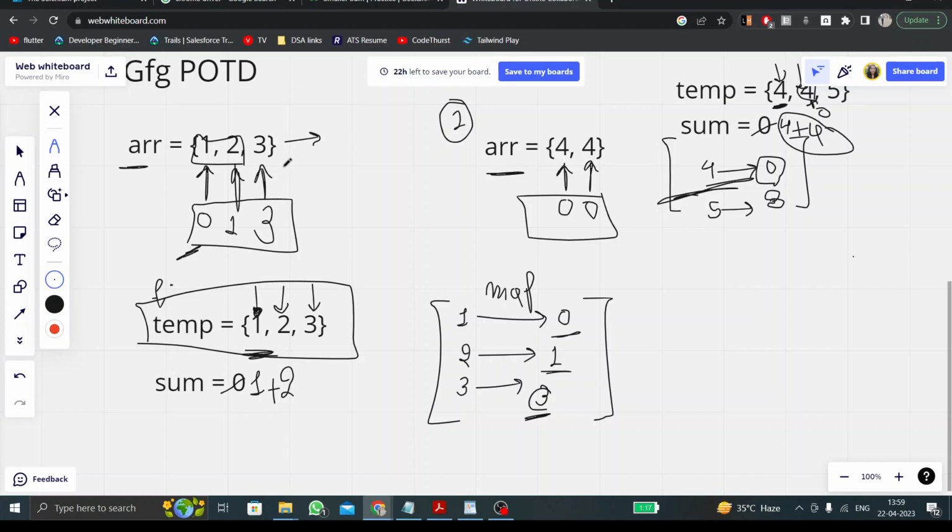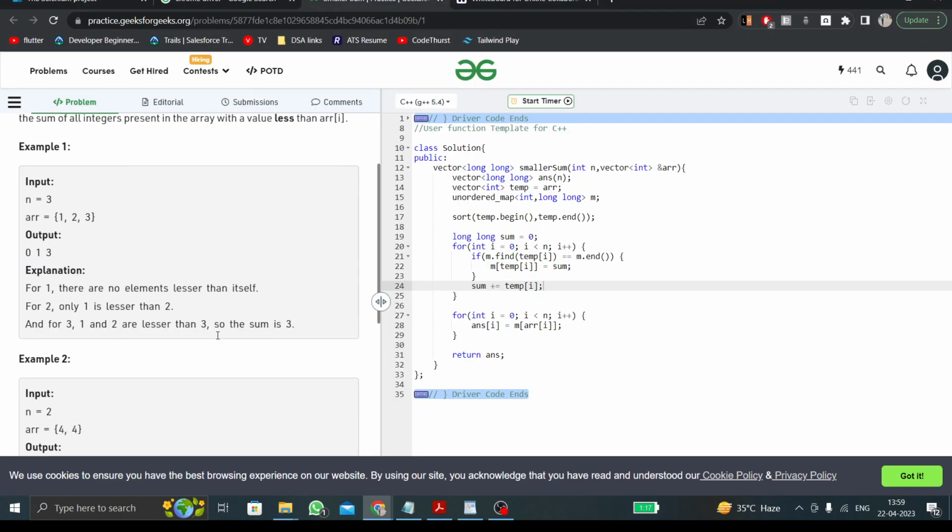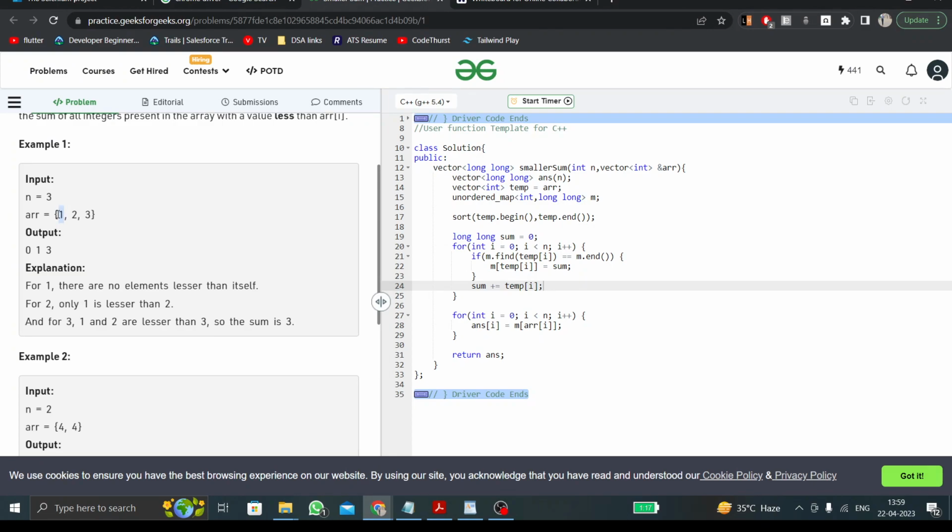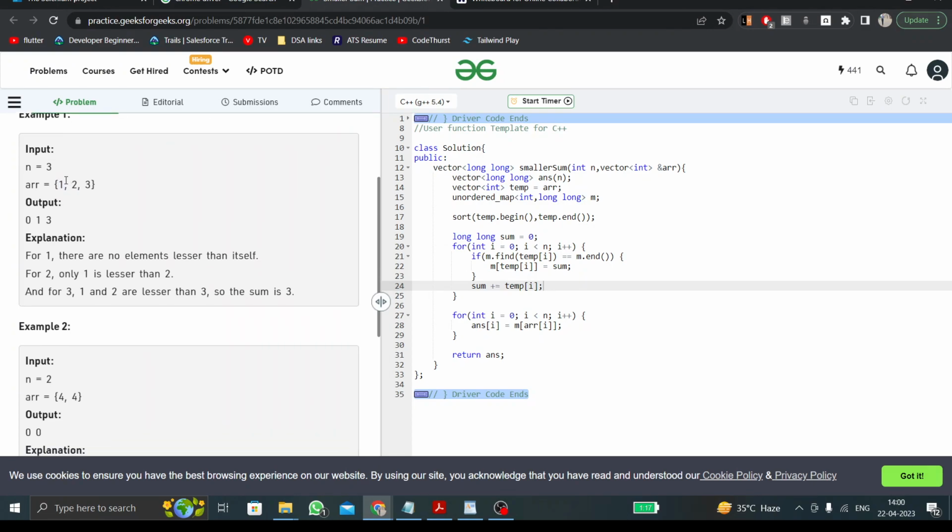But if we sorted the initial array given to us, we would miss the indexes, because in our answer, against 1 we have to sum all the smaller elements than 1 and present it at the same index. That's why we have taken an extra array.